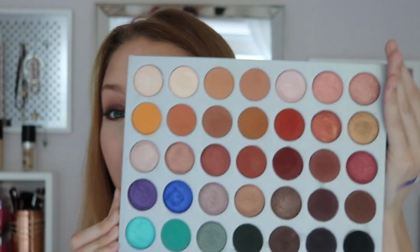I will say that this palette has been one of the most inspirational palettes for me, makeup-wise. Again, I'm sorry if you hear the collars shaking in the background. But this palette has inspired me a lot to do a lot of different makeup looks. I'm usually a very natural look. I'll just do one shade in the crease, one shade on the lid, and an inner corner, and I'm done, which is kind of similar to what I did today, which you'll see.